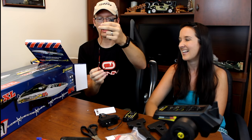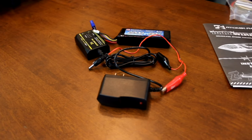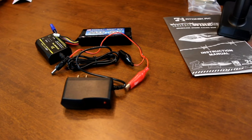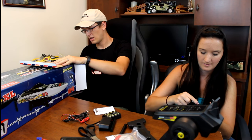Okay, we've got our alligator clips for the charger. You can do alligator clips. In other words, you can do like your car battery or an external battery. Or you can do wall charger, so you're not limited to one or the other. I've got these tubes, plastic tubes, probably for the boat stand, right? Yep. Yeah.